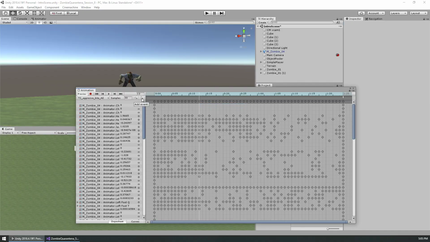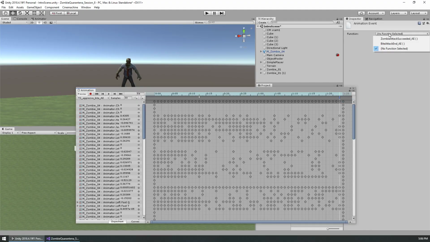And I'm going to click the chalk to add animation event and select zombie attack succeeded AE. And then if I keep scrubbing through here, I deleted both of them last time just to make sure, but if I click on this one, it may be because it's not reaching that one, so let's just delete this animation event, make sure I'm on the last frame, and click add animation event, and select bite attack end. I may have put it too far to the right, because you can't actually overshoot the animation. In fact, let's pull it back one frame. It's actually one keyframe, not one frame, but that's fine.